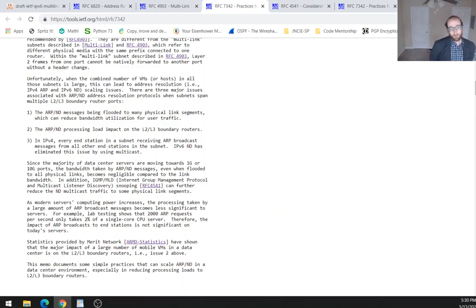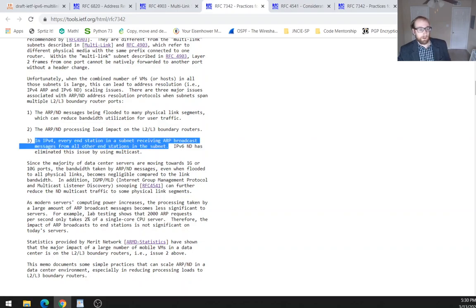The third one is also not that significant because when an end station receives an ARP request, because it's broadcast, they receive an ARP request from everyone.